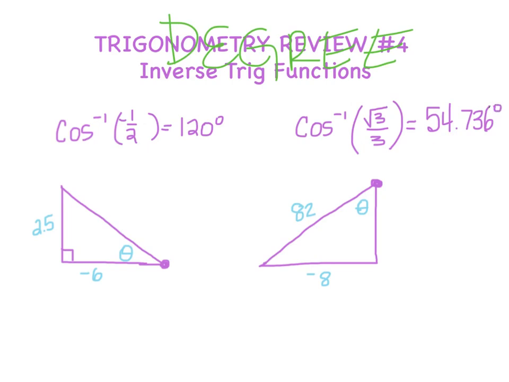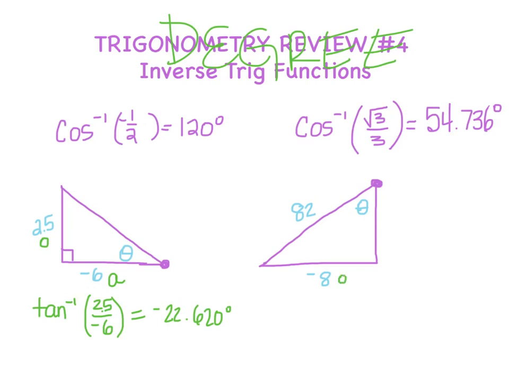Say we have a problem like the one on the bottom left, where I'm trying to find theta, and I'm given both the legs. I want to find theta. I am given the opposite of theta and the adjacent of theta. So I can use inverse tangent, because I'm going to plug in sides, opposite over adjacent, and that's 2.5, which is going to give me an angle measure of -22.620 degrees.